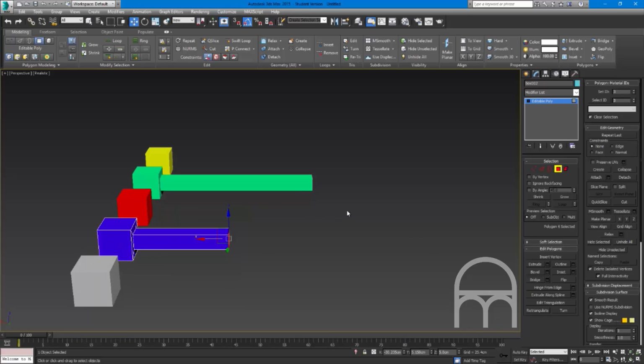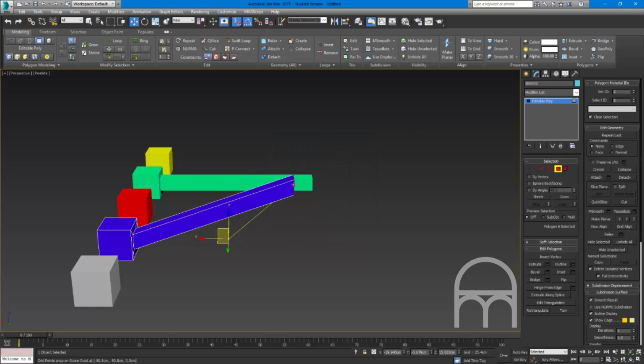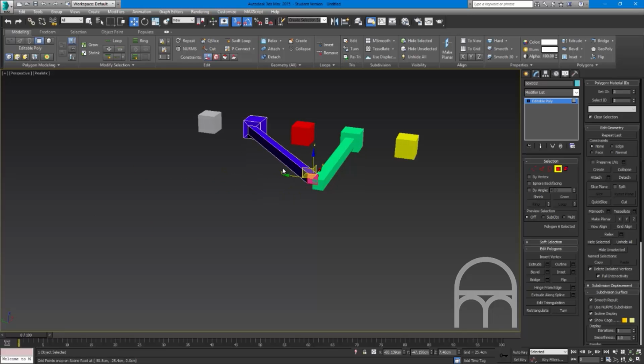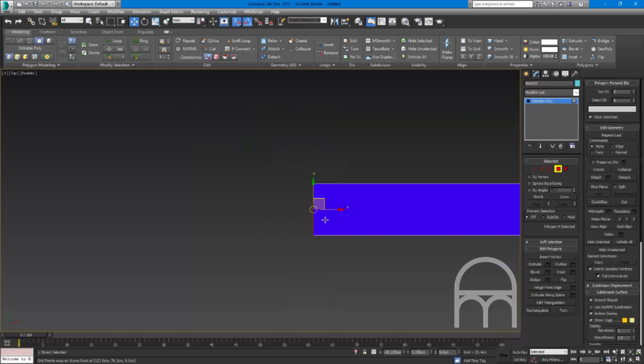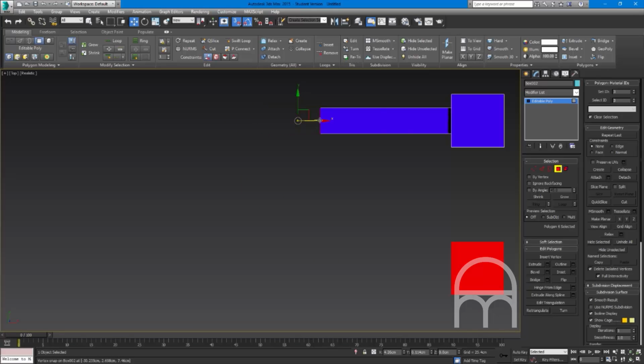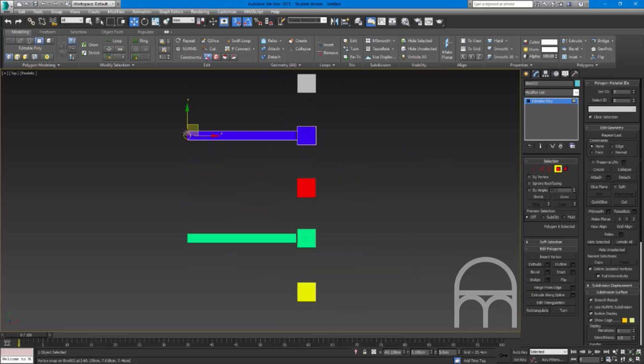Well, that's easy to do, because all we do is make sure we've got our angles thing on, and make sure we've got our axis constraints on, because if we don't, look what happens. We bring it over, and it'll snap fine, but it snaps and goes there. We don't want it to go there, we want it to be almost in line, so we enable that. That's in the second tab here, remember. And we just grab our vertex, make sure it knows it's going on the x-axis. We don't want it going on the y, we want it going on the x, so we tell it that. Then we zoom out and zoom into there, and that's perfectly aligned.